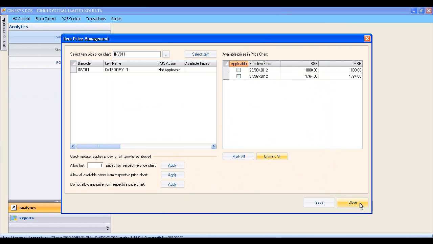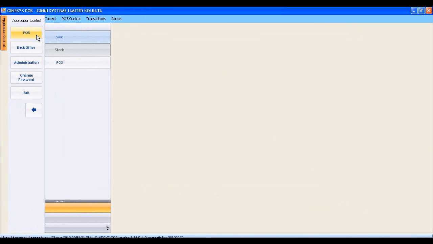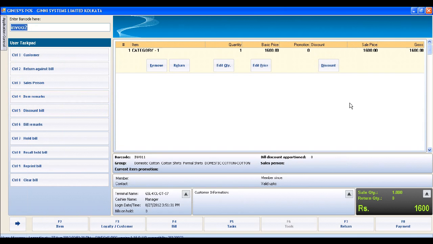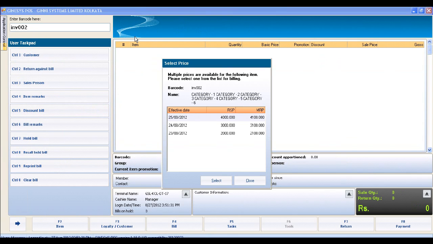So let's quickly take a look at how this is implemented in POS. Here it is, and I'm going to first clear my wheel, and I wanted to show you an item, INV002, and this is an item which has the POS multi-price action selected as P, which shows me a pop-up so that I can choose various prices from a price list.